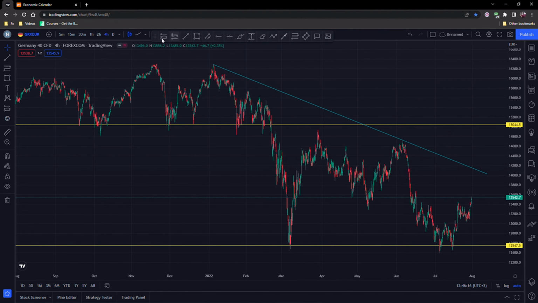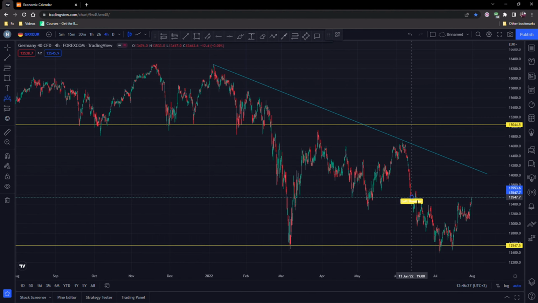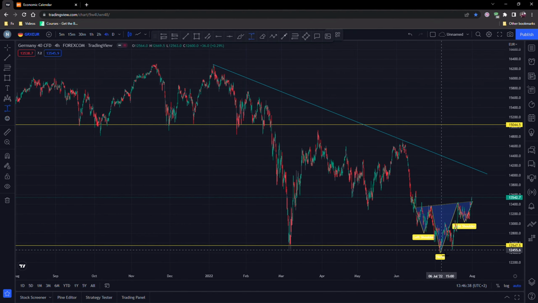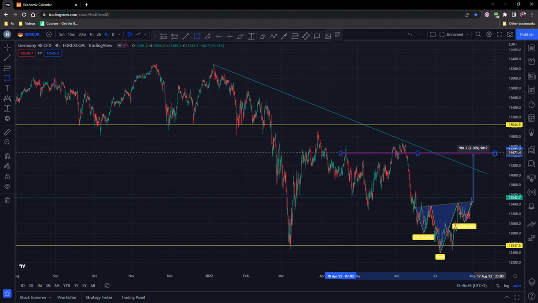But as well, you can see that looking at this formation right here, this head and shoulders pattern, right? That being our first leg. Our neckline, as you can see right there, looking at our head and shoulders pattern, and the distance between that is what we might expect the market to pull up with. So the market might reach this area based on our head and shoulders calculation. We'll just see what happens if it obeys that head and shoulders.